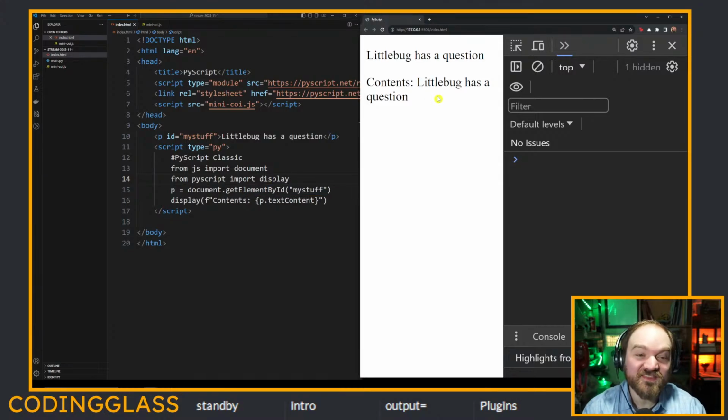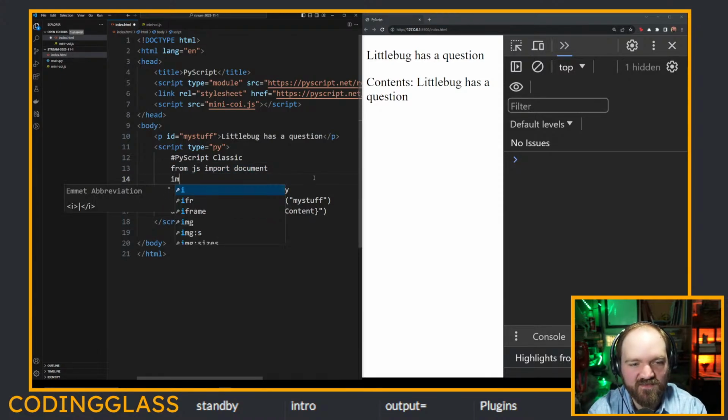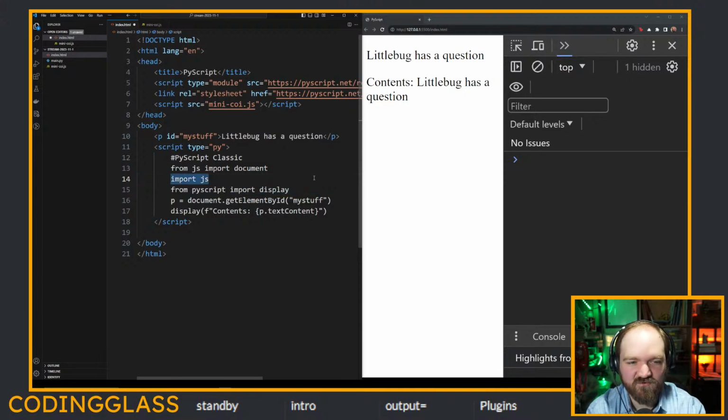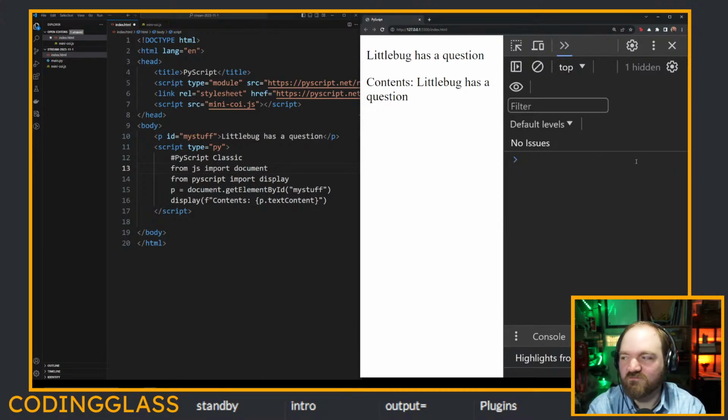Littlebug has a question. So what is going on here, right? If you come from PyScript Classic, you know a little bit about this already. If you're coming in new, hopefully this will be as mind-blowing to you as the first time I saw it. What's happening here is when we import from JS, and that could be import JS or from JS import an object name, what we are actually referencing is the JavaScript global namespace. So in your web browser, if you're opening your developer tools, there are a whole bunch of objects that are loaded as part of the JavaScript execution engine of your browser, whether that's V8 in Chrome or SpiderMonkey in Firefox.